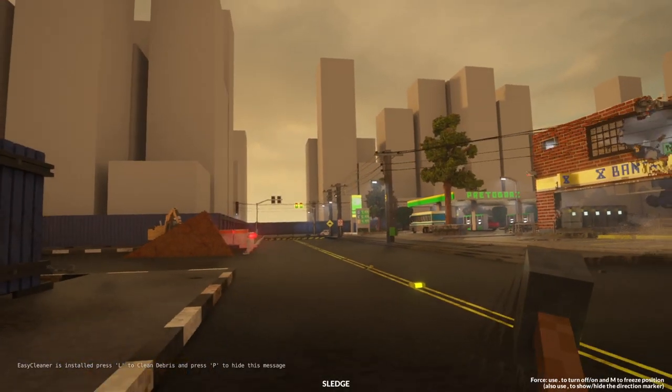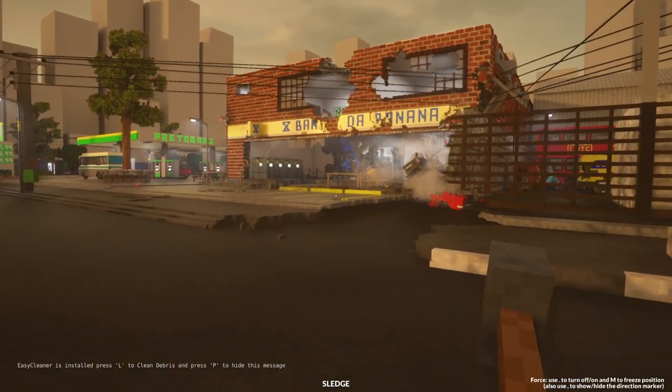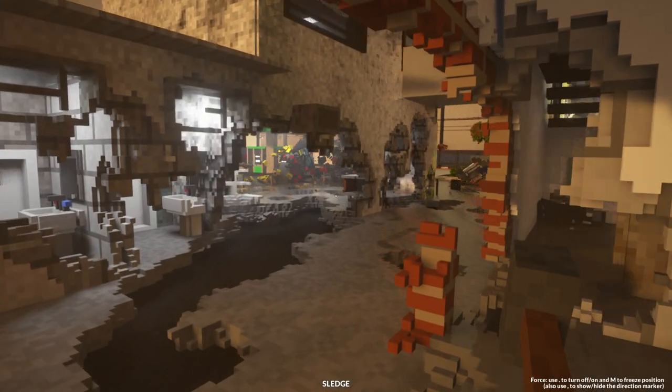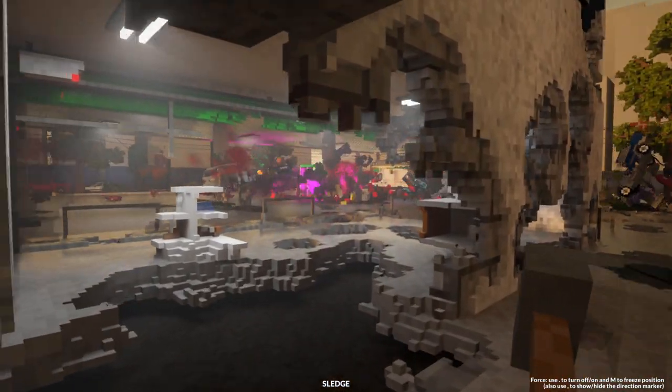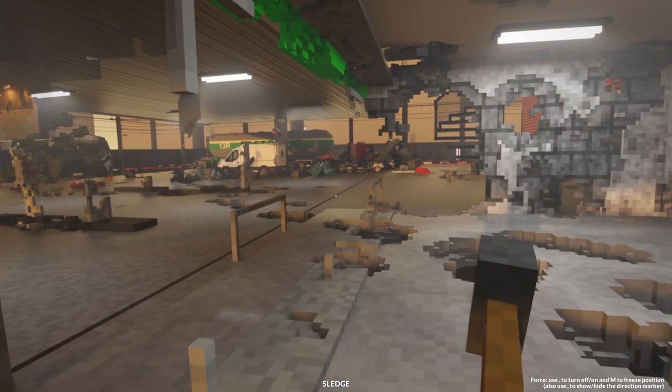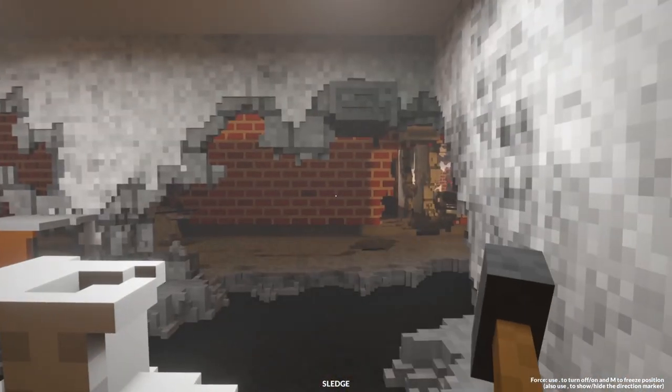Okay, oh no, okay, this is definitely a hurricane now. We're in the Banana Republic, and holy man, all the vehicles are flying! Oh, okay, run, run, run, run. Dude, it's pushing everything to the side! There goes the gas station. This is cool! How did the tanker not explode over there?